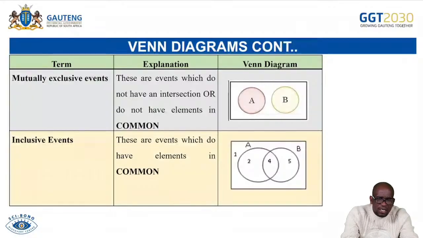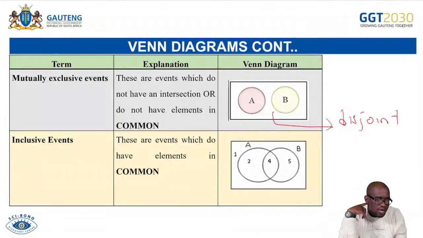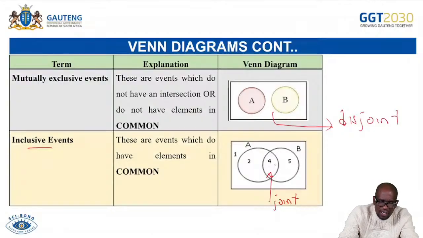And then let's look at Venn diagrams still to explain this concept of mutually exclusive events. These are events that cannot occur at the same time, all right? So these are events in the context of Venn diagrams that do not have an intersection, okay? So you can see here the sets are disjoint, all right? But when you talk about inclusive events, then we talk about events which have common elements. So you can see here that they are joined by the intersection, which has a total number of 4 elements, all right, in the intersection.